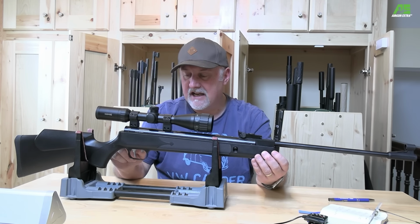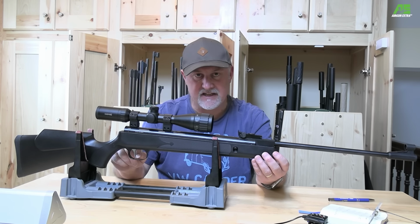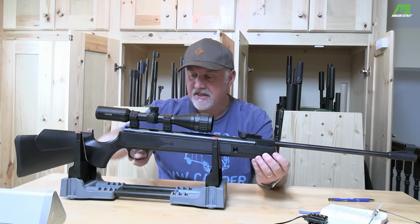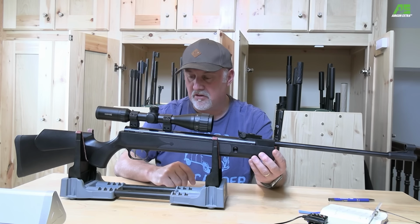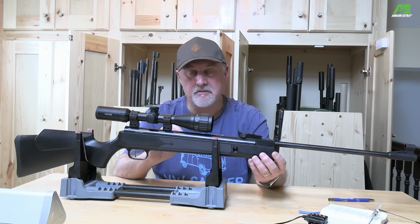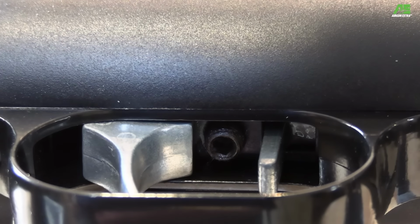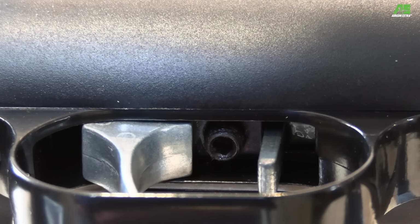Now the trigger, it looks like it's metal, and I put a magnet on it, and it's not. I don't think it's plastic either, so it's some sort of alloy. The blade is quite broad, very comfortable in your finger, and quite straight as well. Now it is two stages, and it is adjustable with some adjustment underneath here. I've not adjusted it because I found it quite fine straight out of the box.